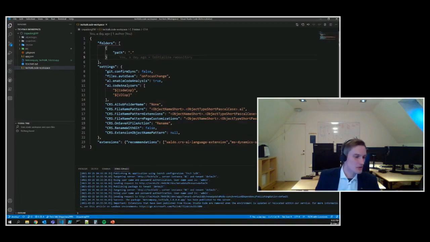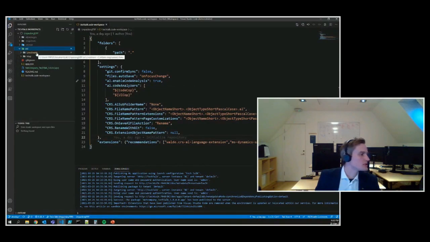But you can do some cool things in here. For example, recommended extensions. So when a new developer joins the team, they'll automatically get the recommended extensions. Just click a button, then they have the extensions needed to start development, and then you can set up some generic rules for the workspace that apply to all of the development team.